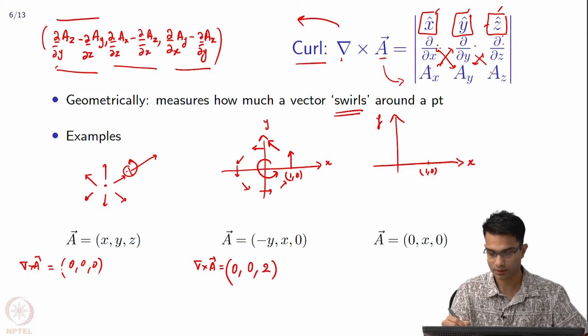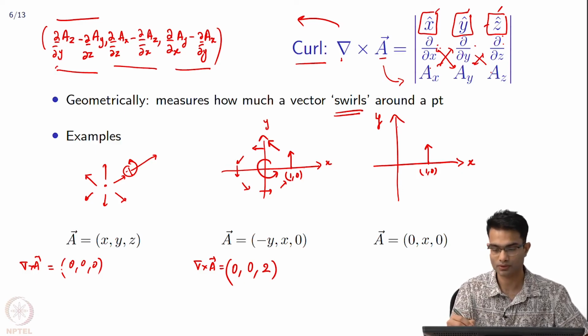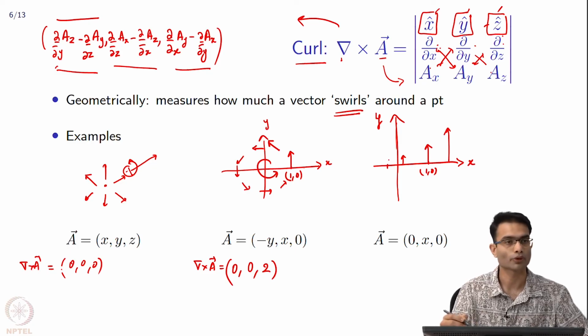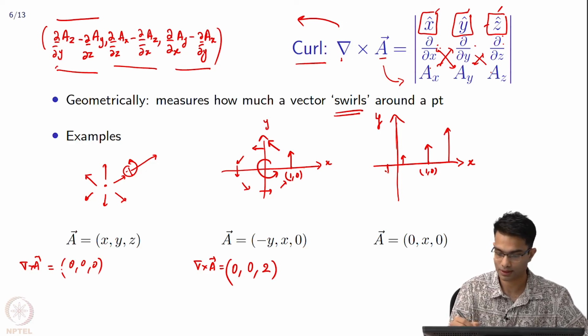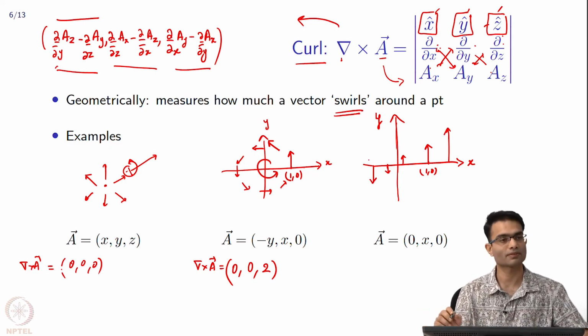Upwards over here again, right. What about the entire y axis, where x is equal to 0? The function is 0 all along there, and as I go to higher and higher values, this is going to get larger and larger. What about this point over here? Which way will it point? It is going to point downwards, because x is negative, but it is always pointing in the plus y direction. So, the direction is fixed. Okay, this is our third example.